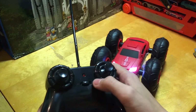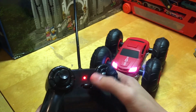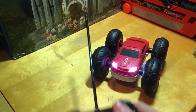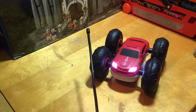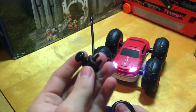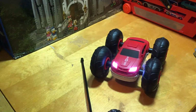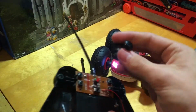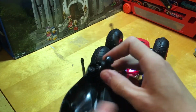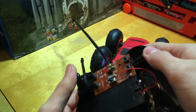So now let's go and turn on the controller. Feels quite a bit different from my other one, but I suppose that is expected. And then I do actually have one of the joysticks from my other one, and you can see here that this is what it looks like. So when you move it, this clicks buttons on the inside. So I'll go ahead and hold it up quickly in case you're wondering how that works. So this slips into there, and then you can see it clicks the buttons.